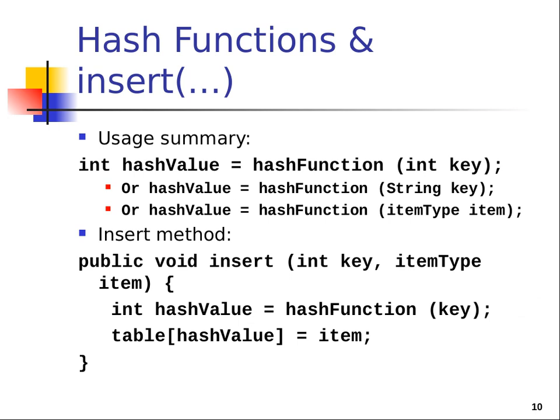So here's some examples. Usually when you do your hash table, there is a hash function that's going to convert your key into an integer. It always must convert your key into an integer. So if your key is a string, you must have a function that converts a string to an integer. If you have whatever class it is, you must have a method to convert that class to an integer. Then after you get the key and the item type, you run the hash function on the key. Notice the key can be of any type, but you get a hash value. Then you go to the table at the hash value and set the item. At least in this example, yes.